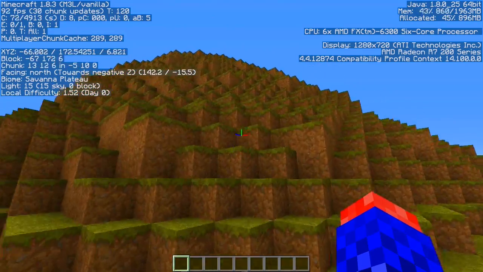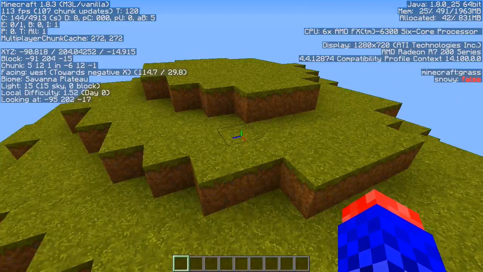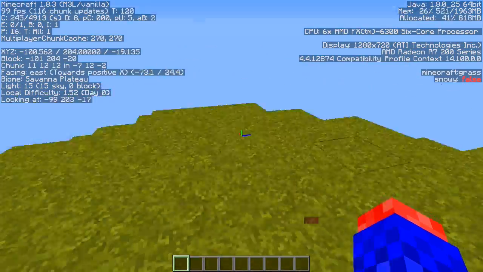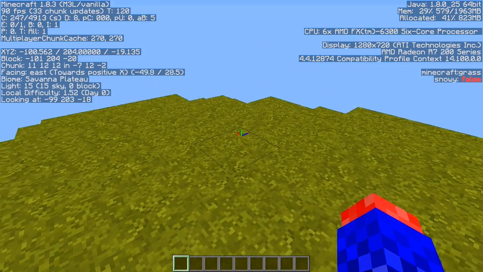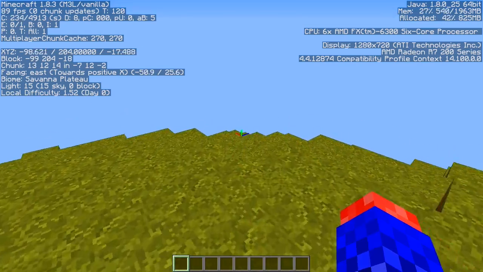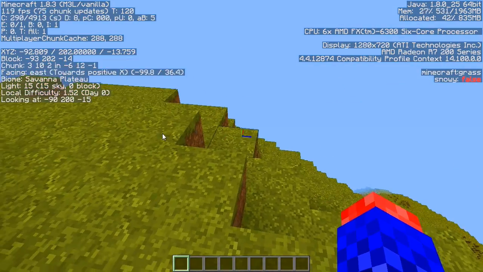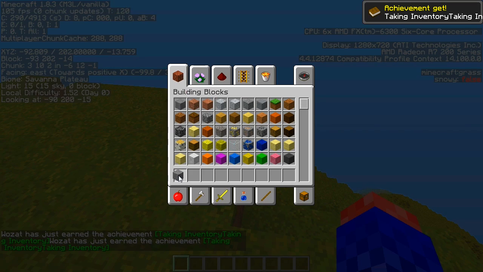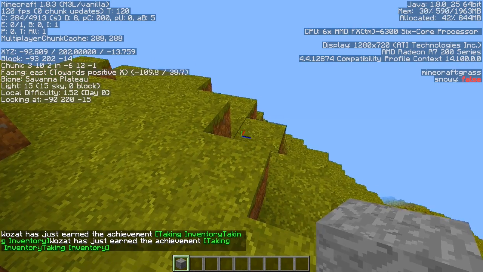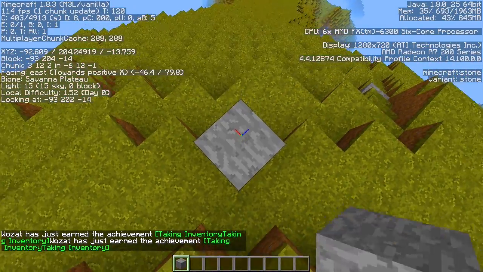Have you noticed anything interesting about this world yet? Well, there's one thing I'm going to have to tell you. Oh, look at this thing. It goes way, way up. We're up to 204. Now, if you add 63, which is usually the old sea level, you've got 267. So this definitely goes above the original height. And, of course, you could build up as high as you want. Here's another problem. It says taking inventory twice, and it gives me the list for the achievement twice.